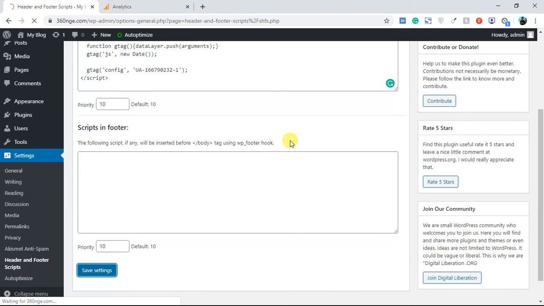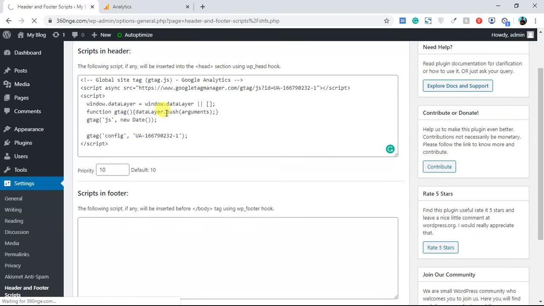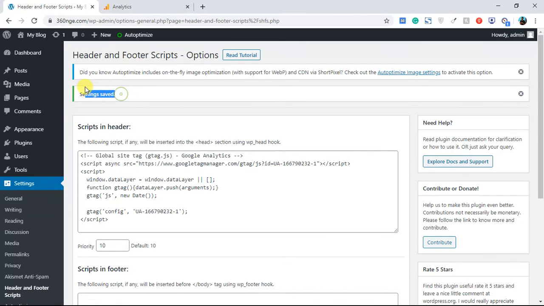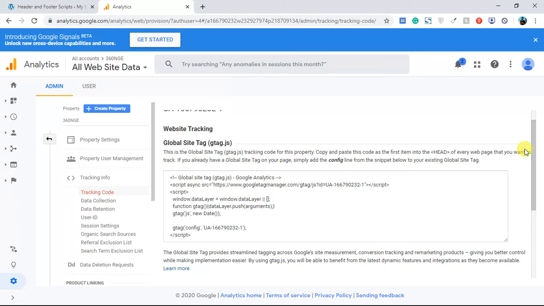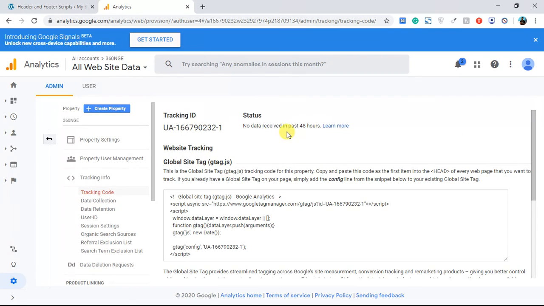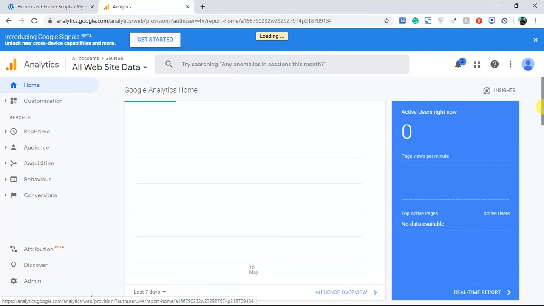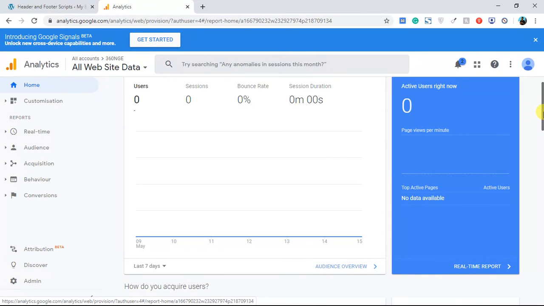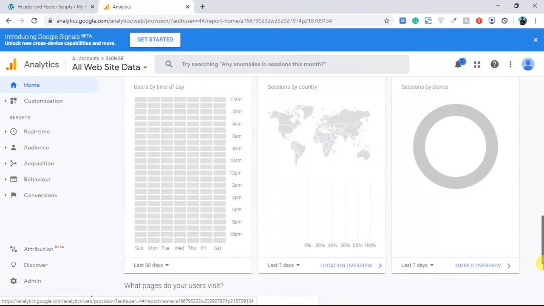and that's about it. Once that's saved, you have Google Analytics installed on your website. Do note it will take about 48 hours before Google is able to collect enough data for your website. So if we go over to the home, in the dashboard here, you're going to see that basically everything is empty. So 0 active users, no stats at all.